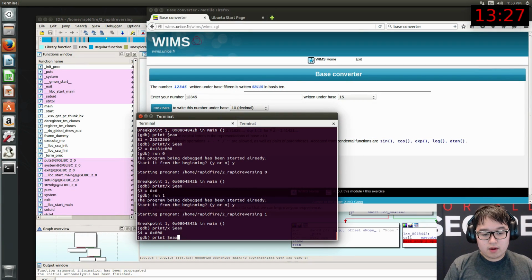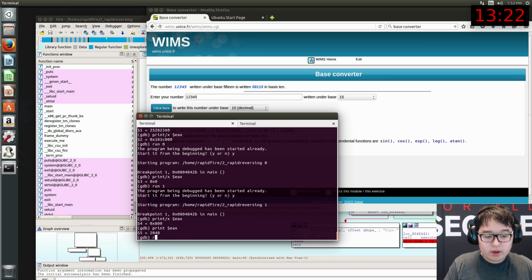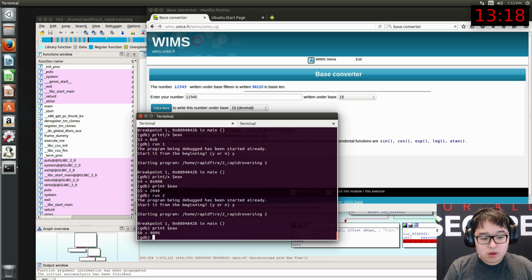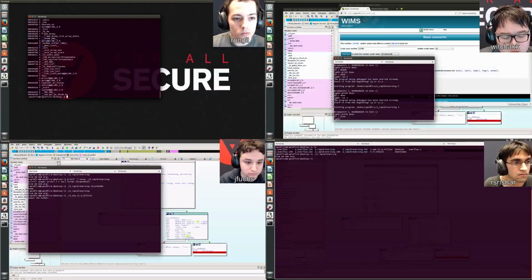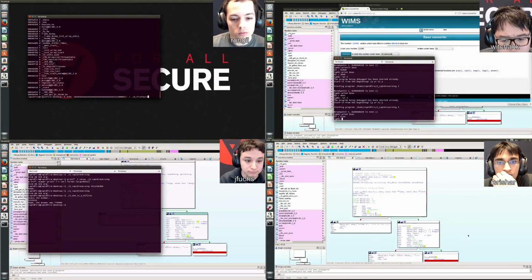So it looks like we've got some people working on rapid reversing. They're using some internet resources. Again, they're allowed to use any resources they want, I guess except for Twitch. That would be weird if they started going on to Twitch. Anyway, they can use any resources they want, including the internet. So all resources are available to them.